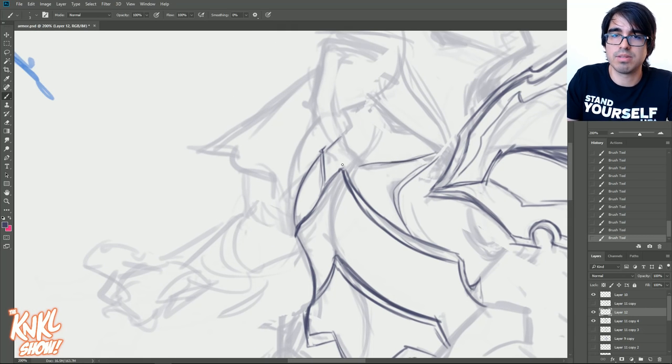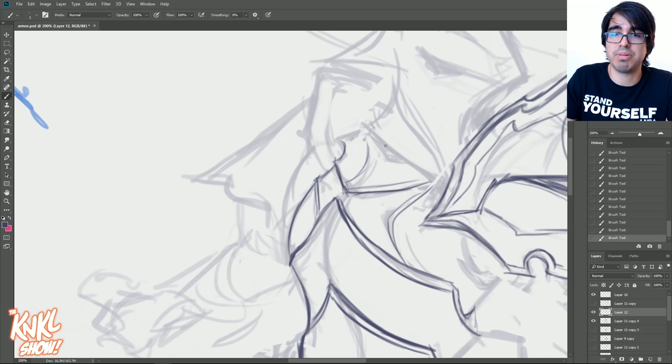Cool. Here comes the gorget. The gorget, aka the neck armor. Let's go ahead and draw that up. Draw that in. I'm going to modify this a little bit from what we had before.